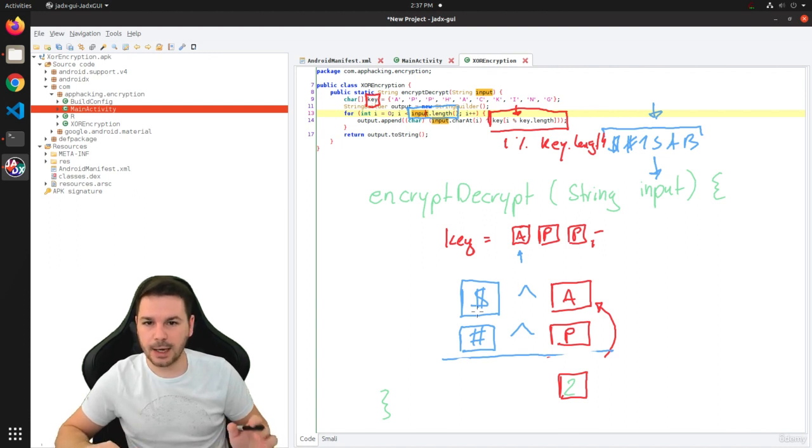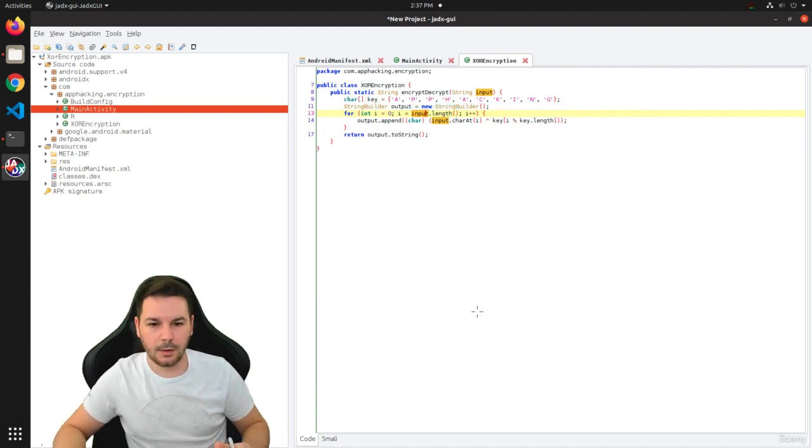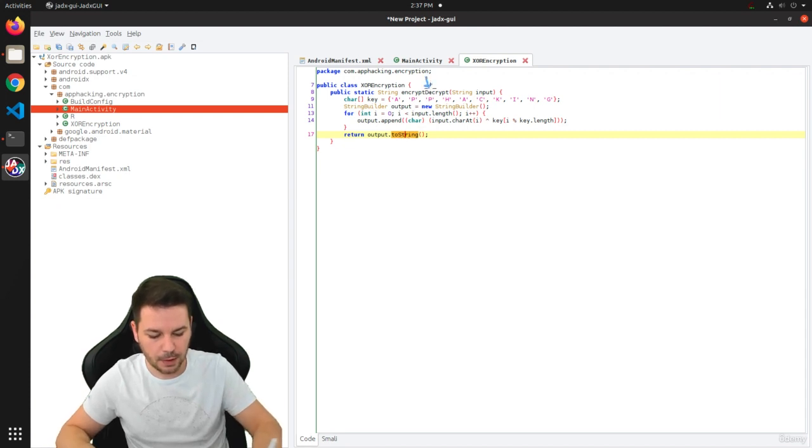So now let's see where we can place our system out to get the decrypted message out. So let me clean this up. Okay, so we have different options. The first one is within this one. So here we have output to string. This means this method over here returns our decrypted string, and this will be stored in there. So before we return out of this, so let's say it looks something like return v1, for example, or v2, we just know this. So before we return out, we simply add our system out over here.